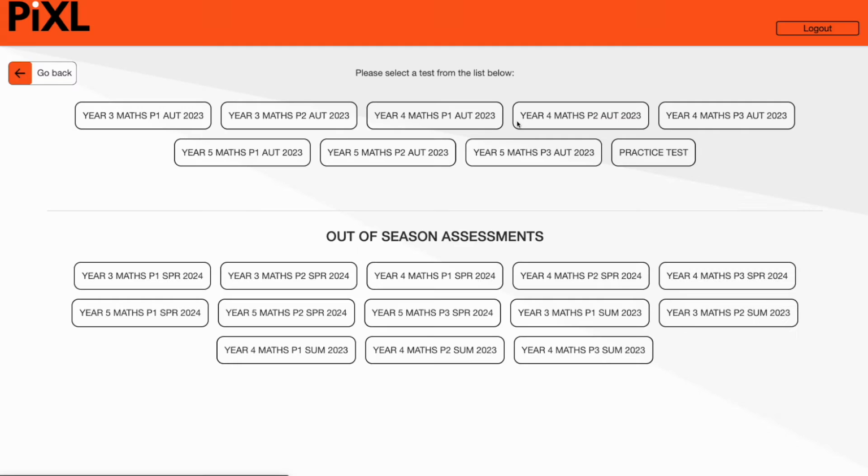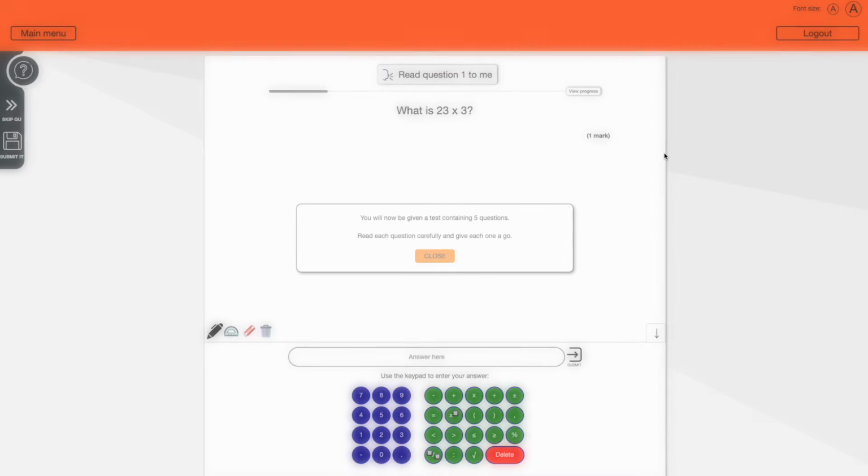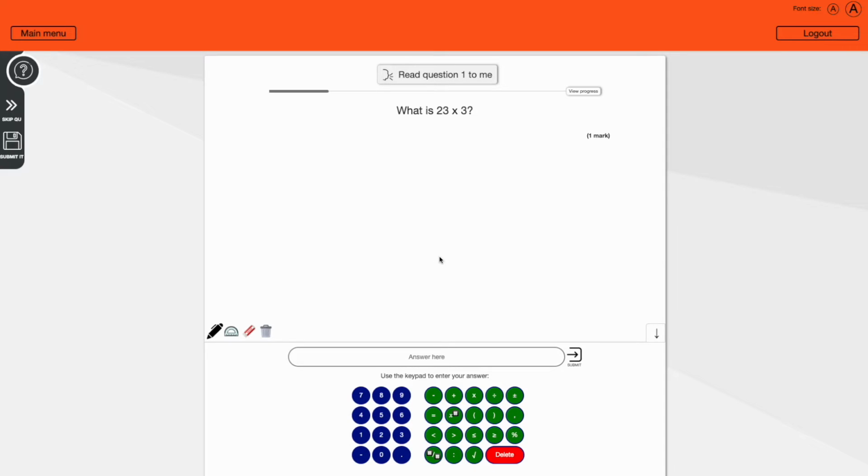So selecting maths and then practice test, you'll be shown the online assessment. Questions come in a variety of formats. With this question, an answer box and a keyboard are displayed. Pupils can enter their answer using the virtual keyboard or the physical keyboard in front of them if they happen to be sat at a laptop or a computer. If pupils are using a touchscreen device, they can also provide working out using the pen tool, but must put their final answer in the answer box. Select Submit it to move to the next question.